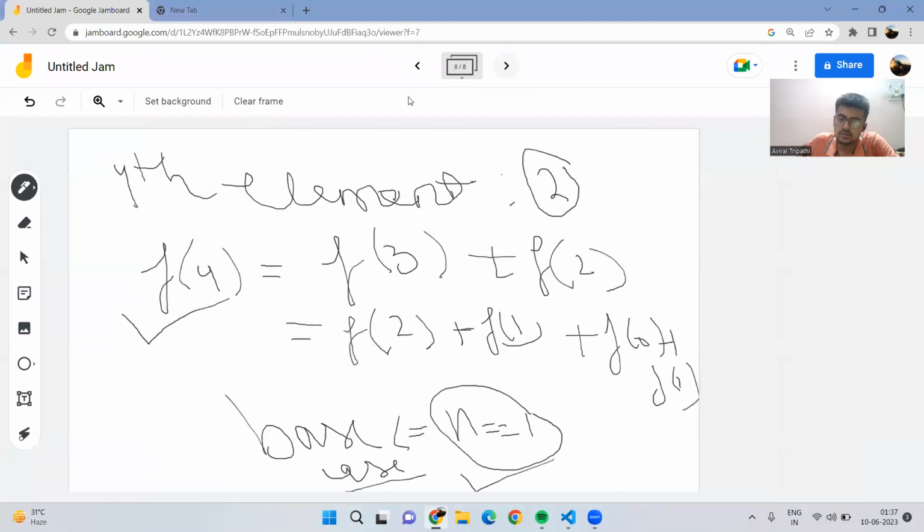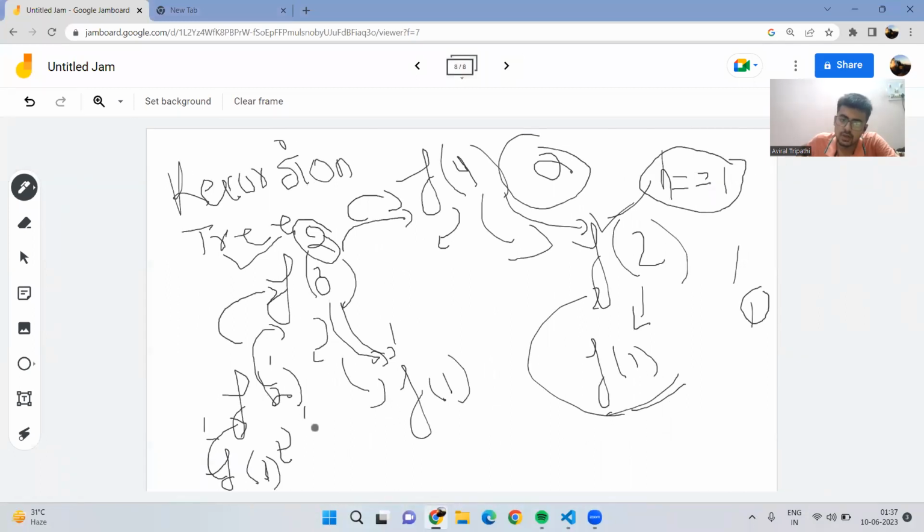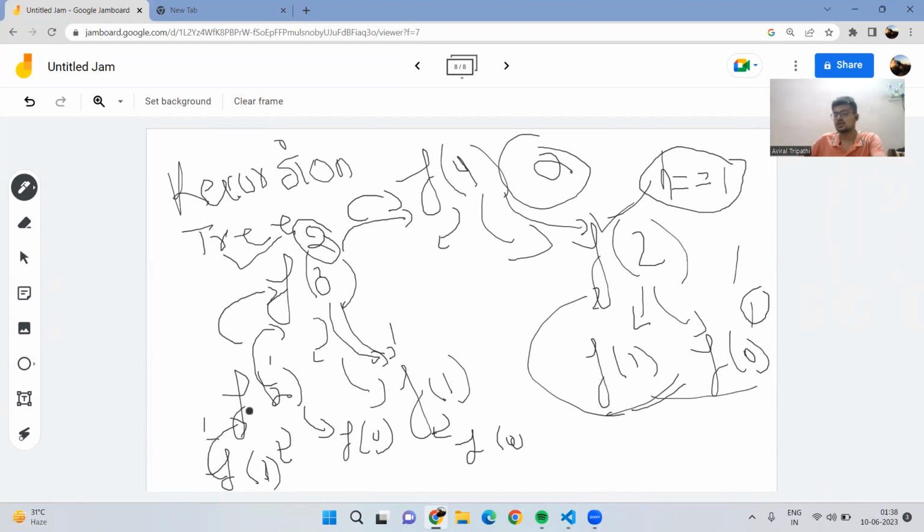So now in that particular case, your recursion tree will be having its values f1 and f0. As simple as that. And f1 will simply be having its value f0. Again f2: f2 will be having its values f1 and f0. So now f1 will be having its value 1, and f0 will be returning its value 0.